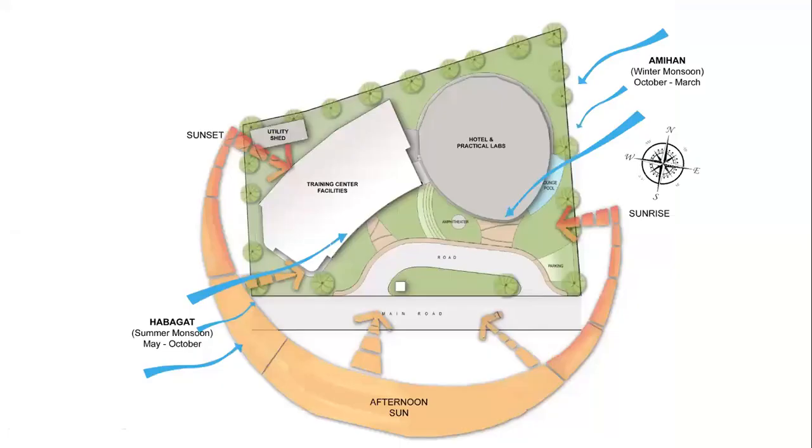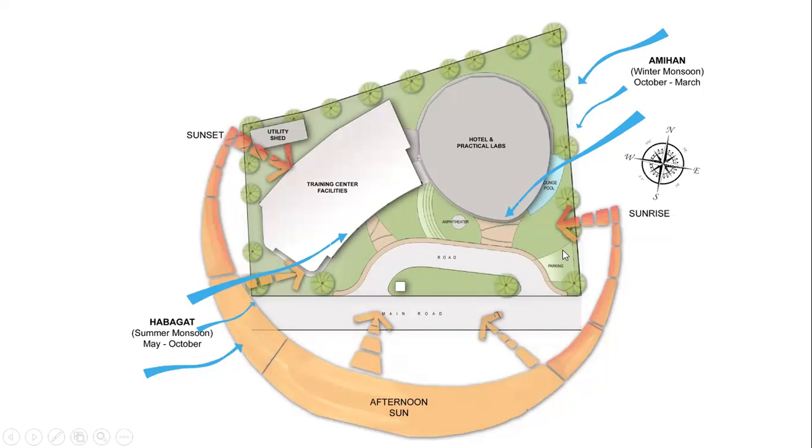So if you're going to have the study here, this is an example of the study of the site development plan. The amihan is from here, and the habagat is from the southwest. So I think on our plate number 3, you're going to develop the study of a site development plan. You're going to put the prevailing winds, the sun orientation, and all the details of this one. I'm going to discuss it to you after, okay?